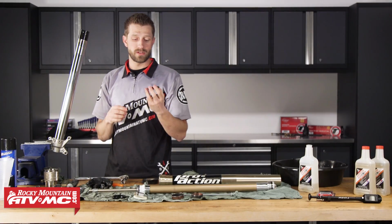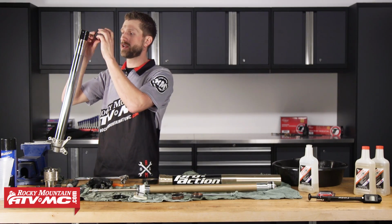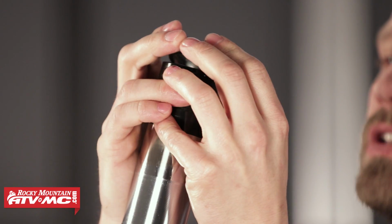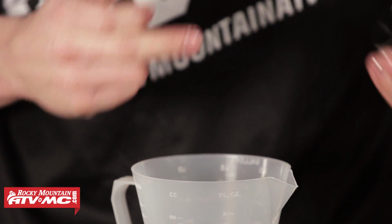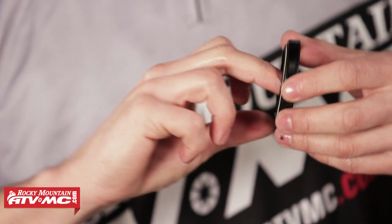So we're going to go ahead and reuse the dust seals. I've gone ahead and cleaned these up. They're in good shape still. And then our snap ring. Now I'm going to take some suspension oil and coat the inner diameter of our oil seal.